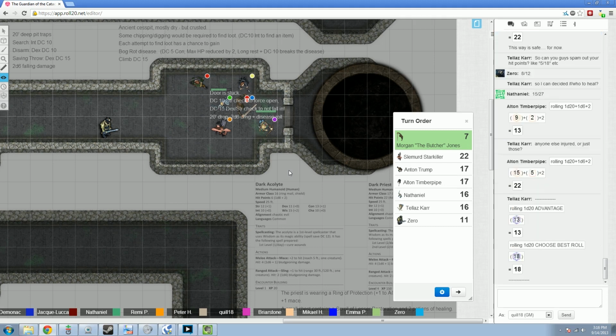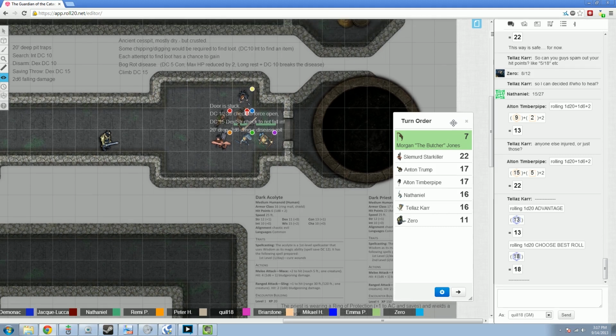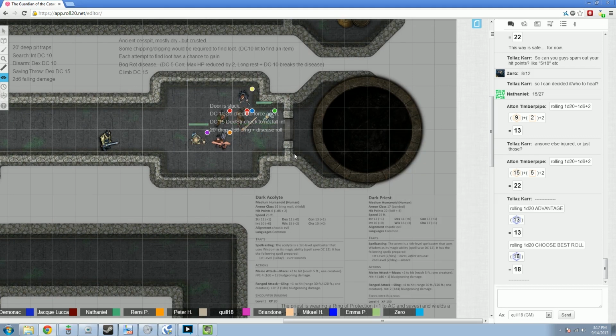And I have advantage, and I have +3, so 21. Or no, wait, I only have... Yeah, +3 is 21. Okay. There's definitely nothing to hear on the opposite side of the door. Okay. I open it. Kick it open. Okay. Nathaniel, you kick it open. Ow. Do we need to kick open all the doors?